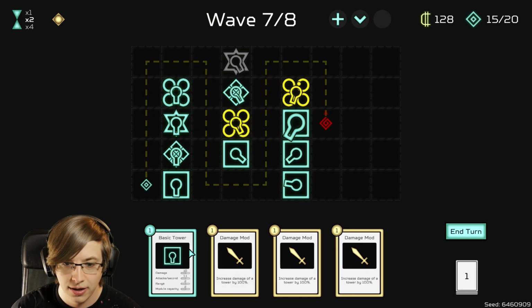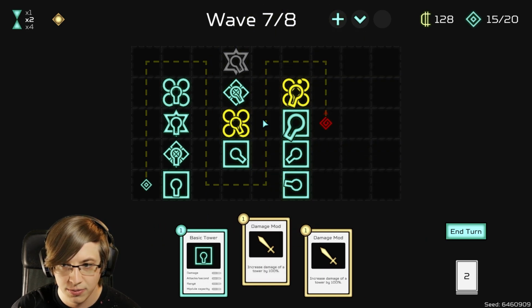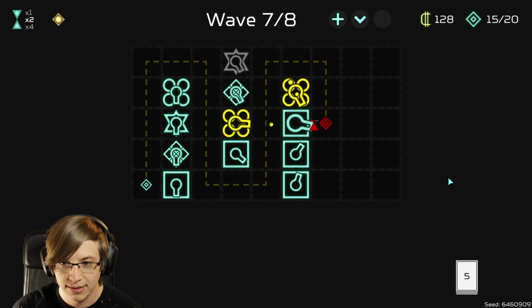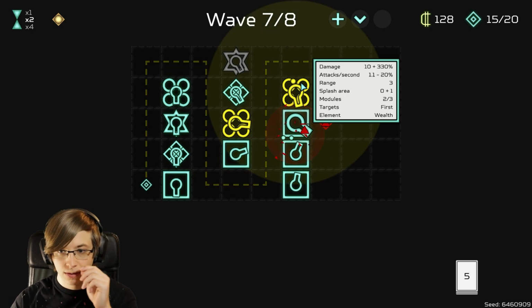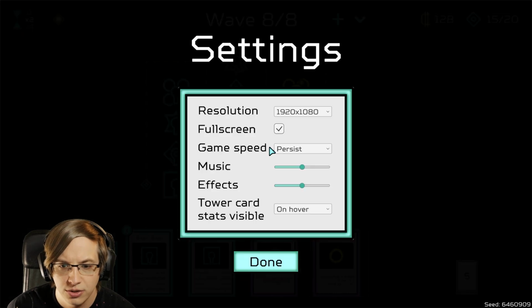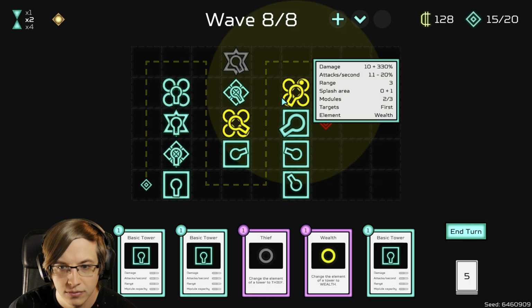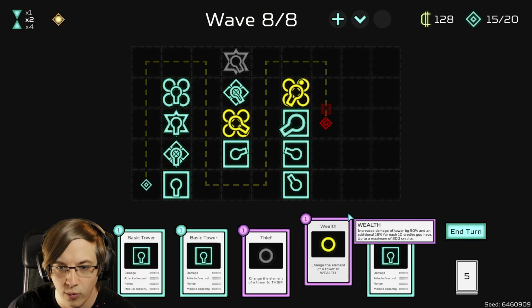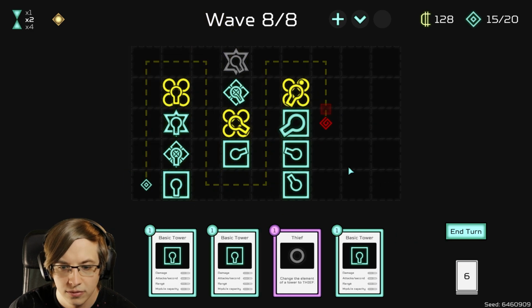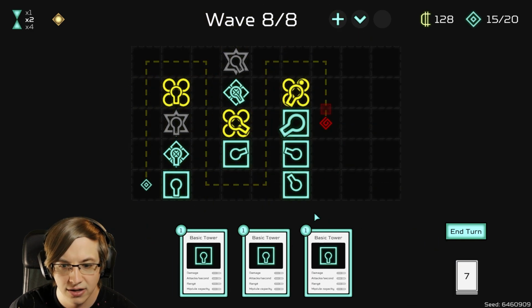Lucid tower, and we will just damage mod that. Just give him even more damage here. Also, I just want to check the settings here. Oh, effects. Let's crank that up. Crank the effects. Okay, wealth. And get another thief on the rapid fire.